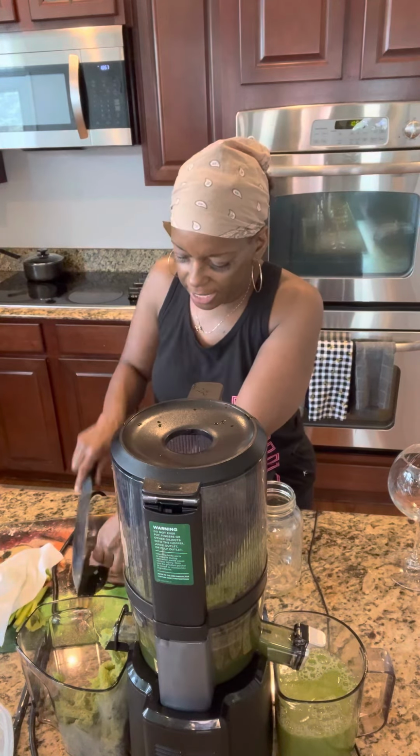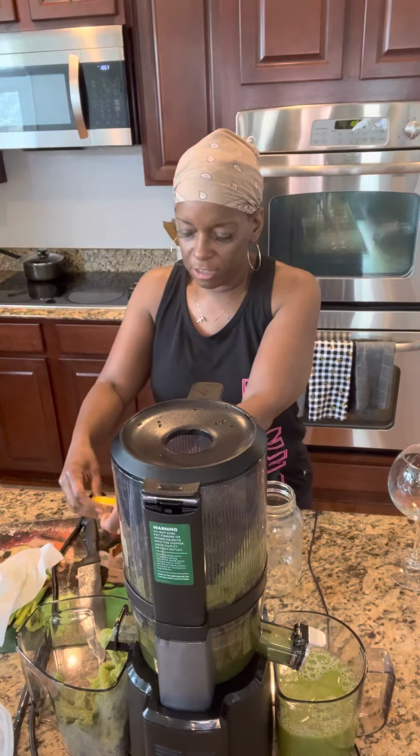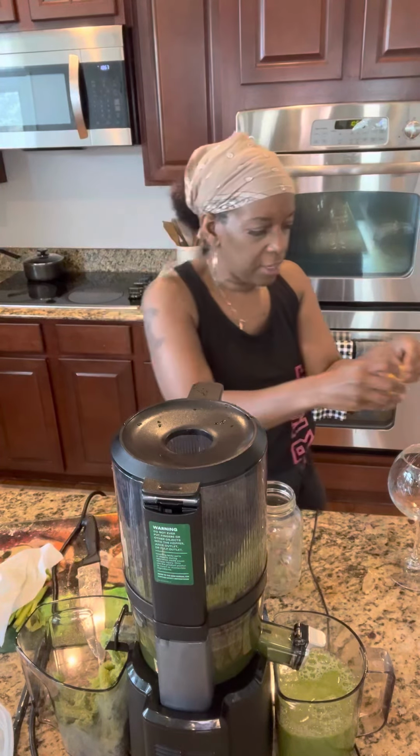Let's get these seeds out. So these got seeds in it, so that's a good thing. I'm going to put this on this glass like this. Look at that.